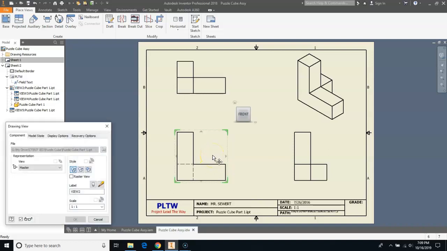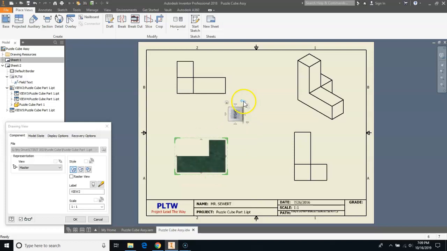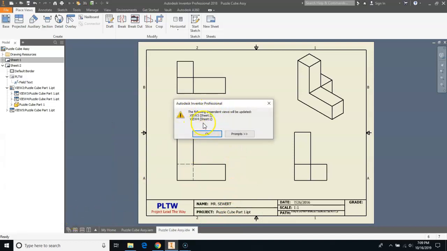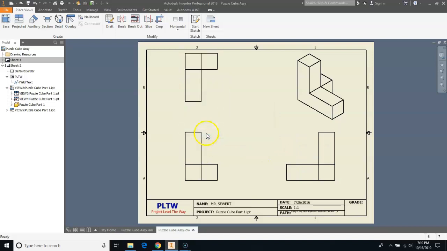So I'm going to double click on that again. And I'm just going to come up here, and I'm going to click on that arrow right there one time. Now, if this was laying incorrectly, I could also click on that arrow if I wanted to. But I sort of like the way this is standing up here. And I'll say OK. It's going to ask me if I want to modify these two views to match this one. I'll say OK to that. And there we go. Not too bad.